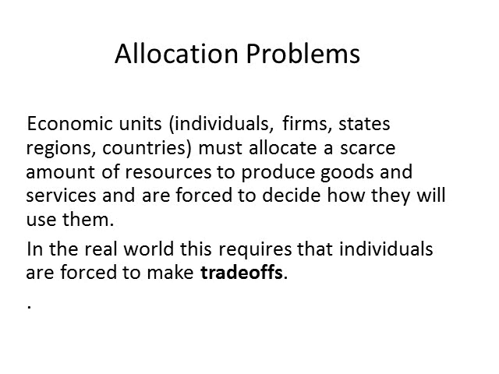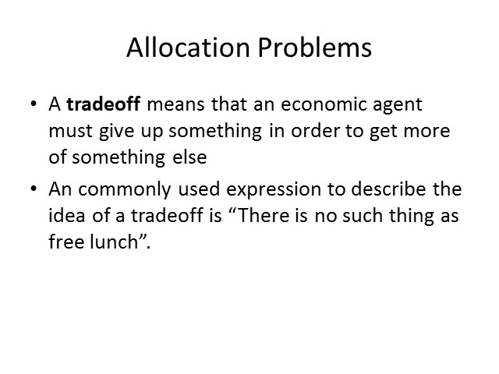Since resources available to any economic agent are fixed, a trade-off must take place between different alternatives. A trade-off means that the economic agent must give up something in order to get more of something else. A common way to express this idea is there's no such thing as a free lunch.